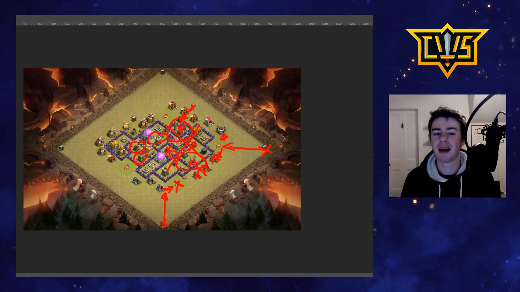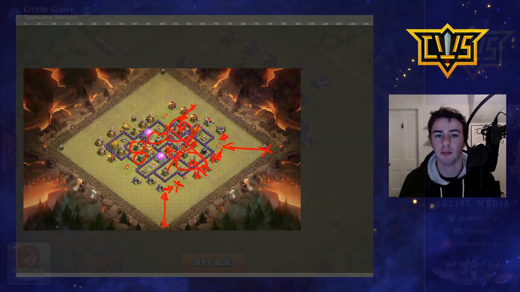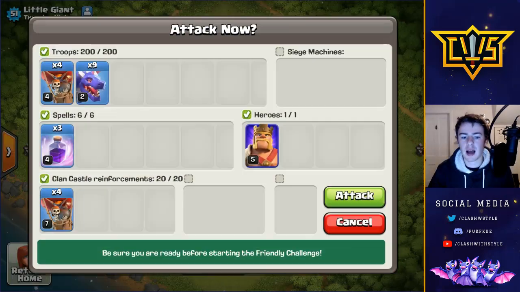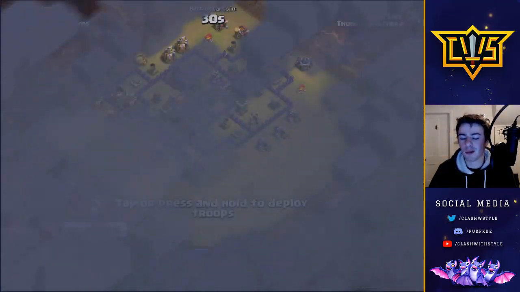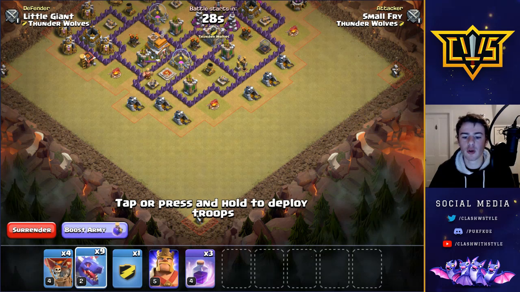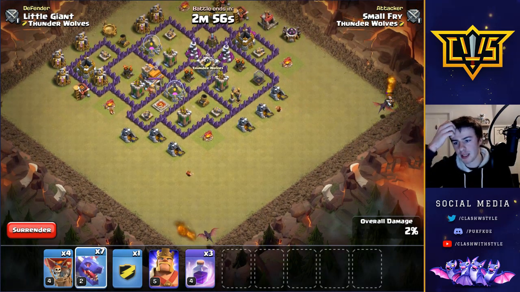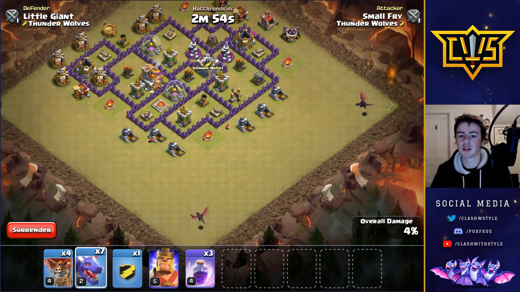So let's jump in and see if we can pull off this attack and pull off a 3-star against this base. Okay, so we have the base up here. Let's hope the plan goes as we hope it will. So we're going to be starting with a dragon down on this bottom section again, a dragon over here. These will come in and we need them to take down these outer buildings to start off our funnel.